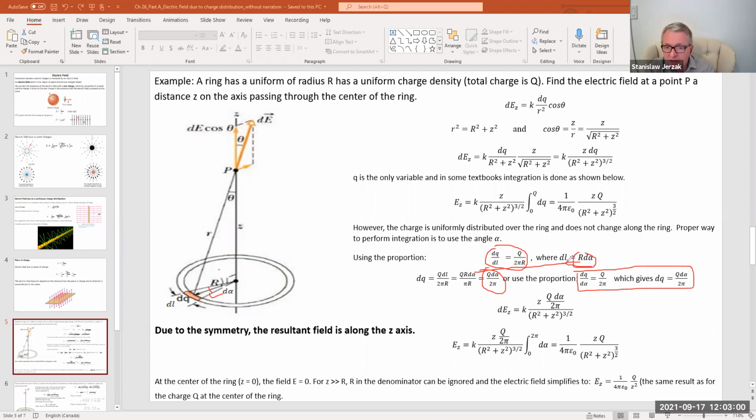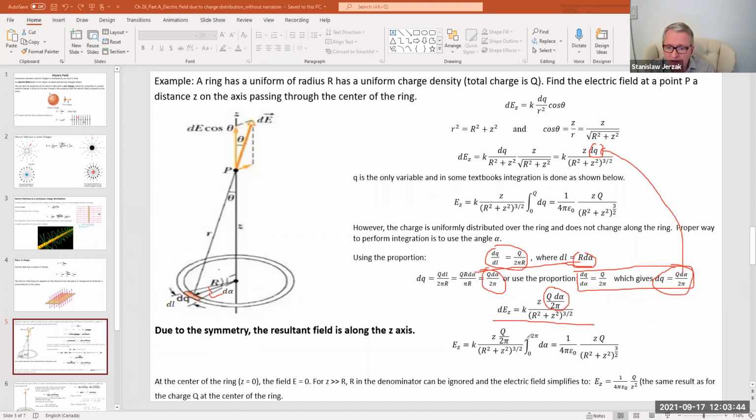But I was explaining that dl is equal to r d alpha, because this is part of so many different exercises, different problems to solve, that you should know all these little tricks which I'm explaining right now. So anyway, in short, dq is given by this expression, which I substituted here, you see? I changed the variable from q to alpha, and now that z component is given by this expression, and I have to integrate over the angle alpha.